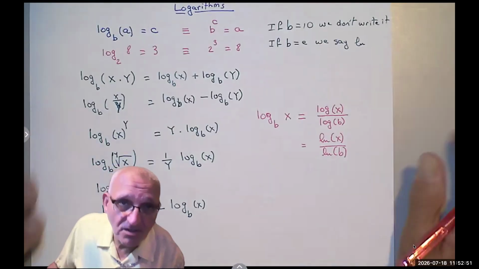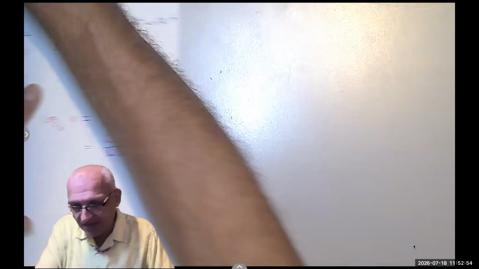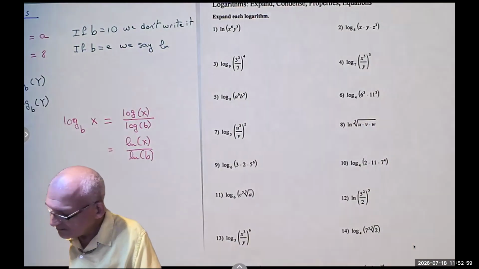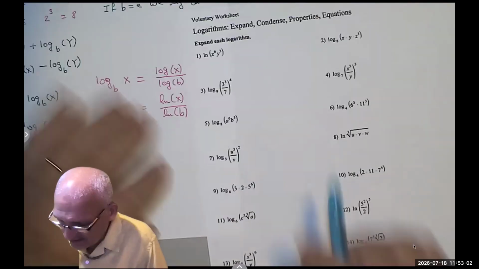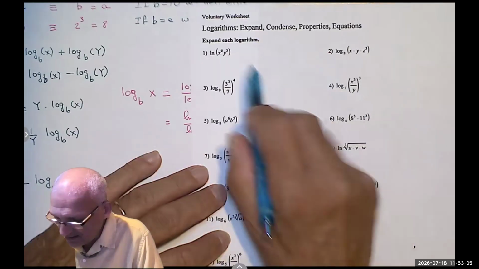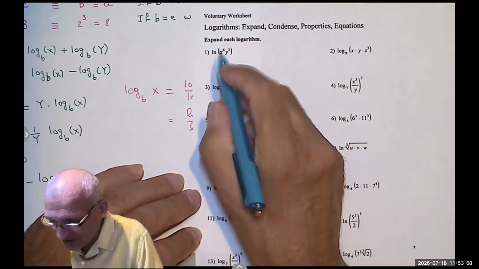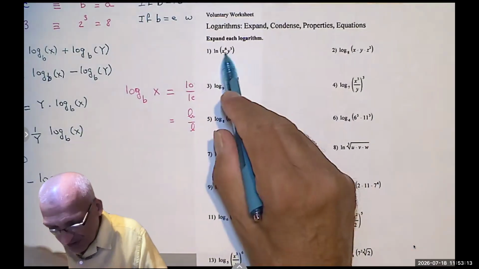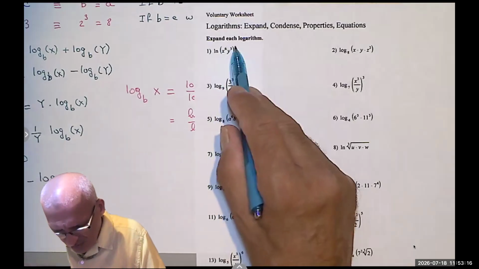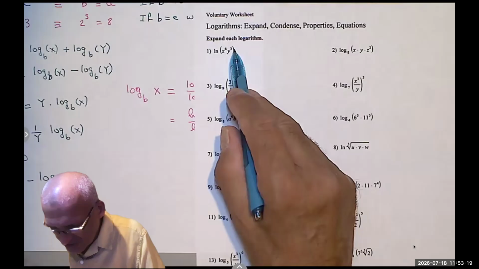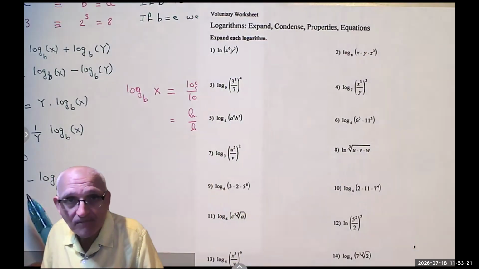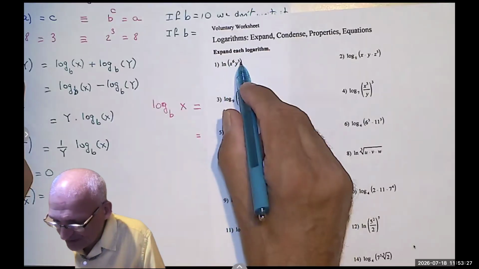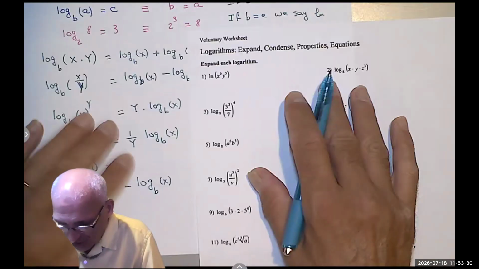But that's pretty much the relationship between logarithms. So I'll keep this here, and we are going to solve a few questions, and we'll see how we can expand and simplify these types of logarithms. Natural log of x to the 6 times y cubed. Well, I have a product, I have exponents, so what do I do? The easiest way is to start by using this. We have two different things, x's and y's, and they are multiplied.